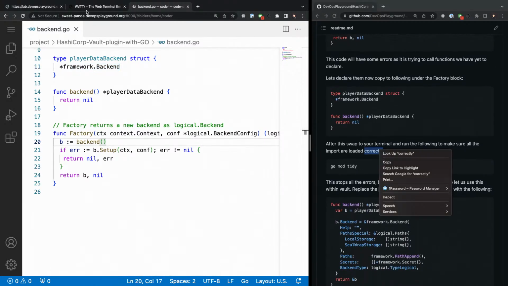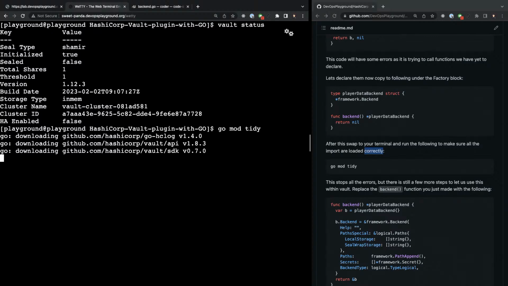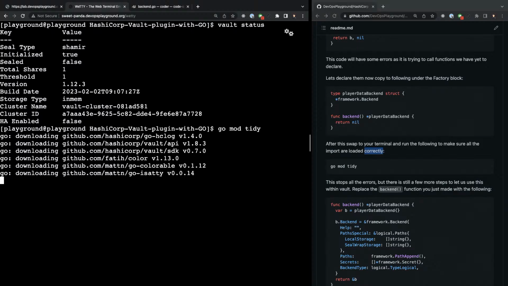And then we are going to go back into our terminal, and we're going to do go mod tidy. And what this is going to do is download all the imports that we have set up at the top of the file. This takes a moment while it's just downloading all the Go files, so we'll just let this sit for a bit.